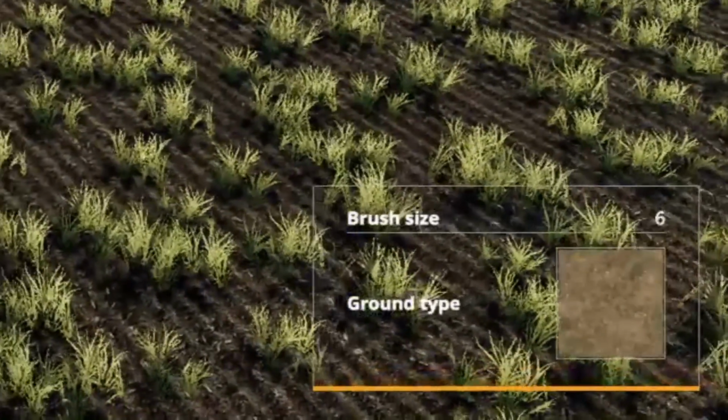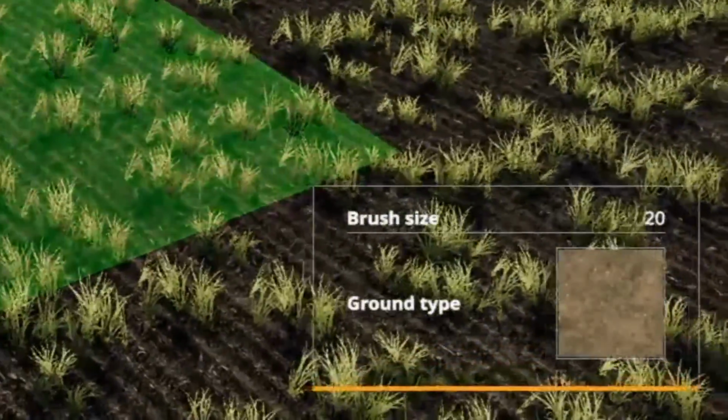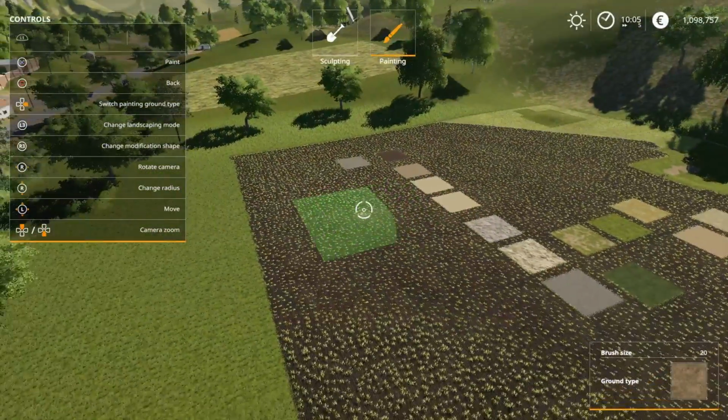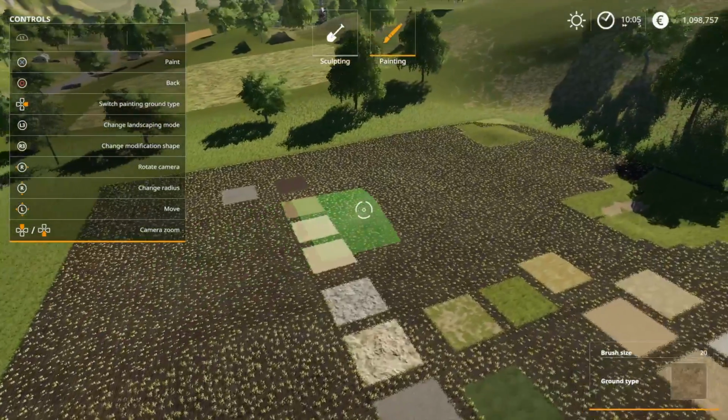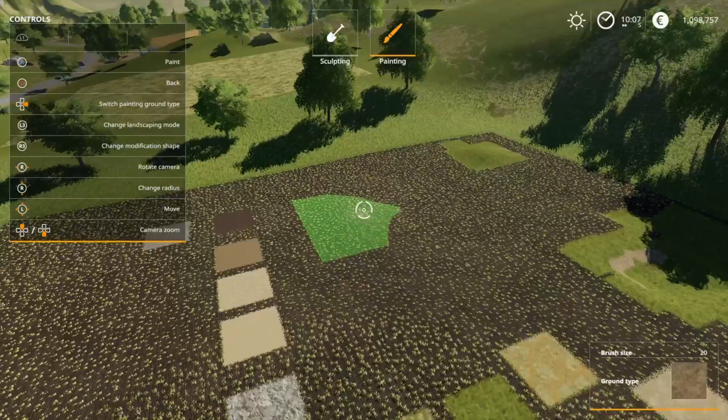You've got from 2, 4, 6, 8, 10, all the way up, and I think up to 20 is the biggest at the moment, isn't it? Yeah, 20. But when you zoom out, 20 is a fair size. You're going to cover a big old area with that, especially if you're doing paving or areas for barns and that kind of thing. And then you've got your move and your camera zoom. Those things are exactly the same. Realistically, that's it. Those are your options available. But with that combination of options, like I say, if I wanted to do a concrete area to put, I don't know, whatever on, let's go to a grey.